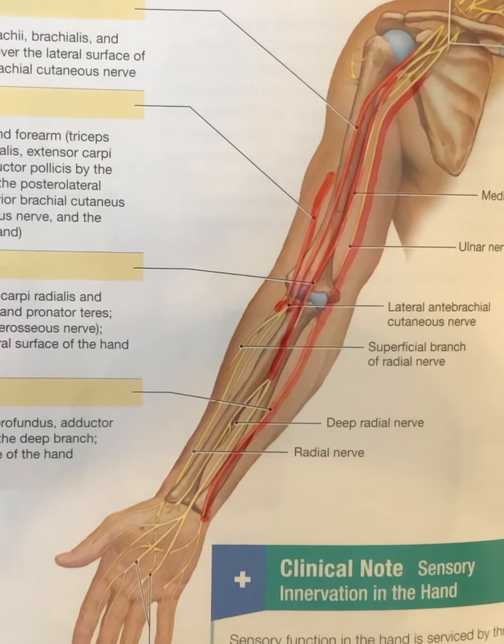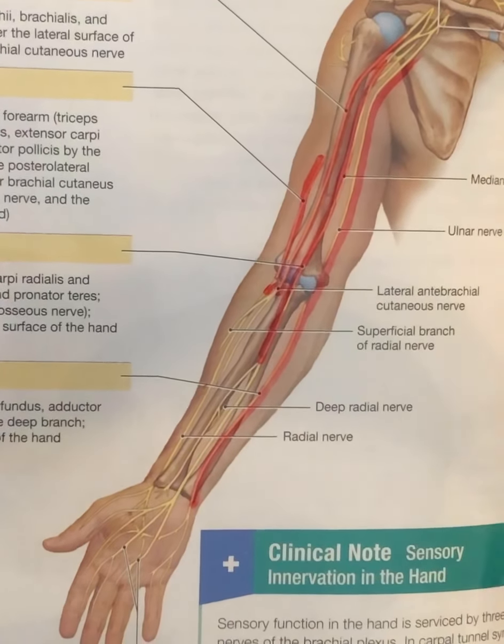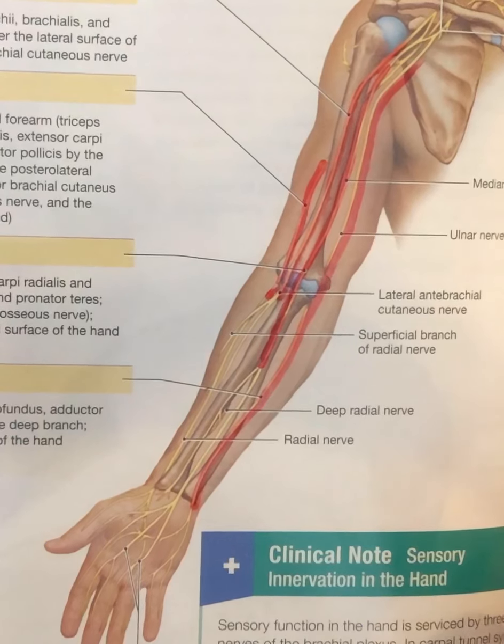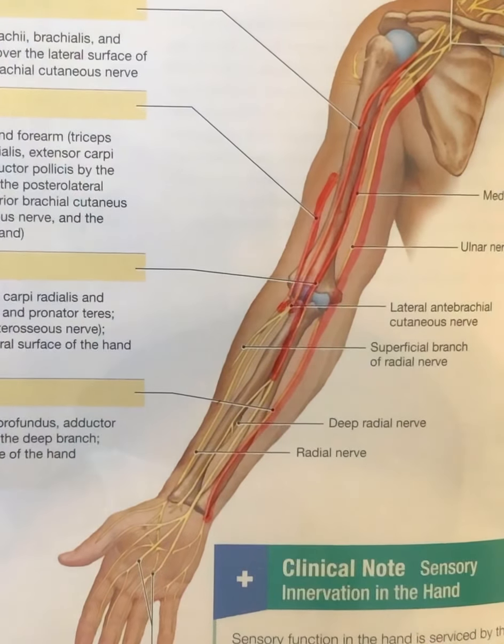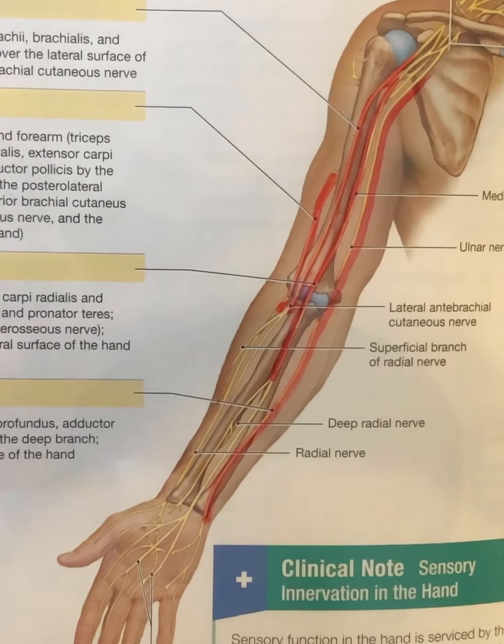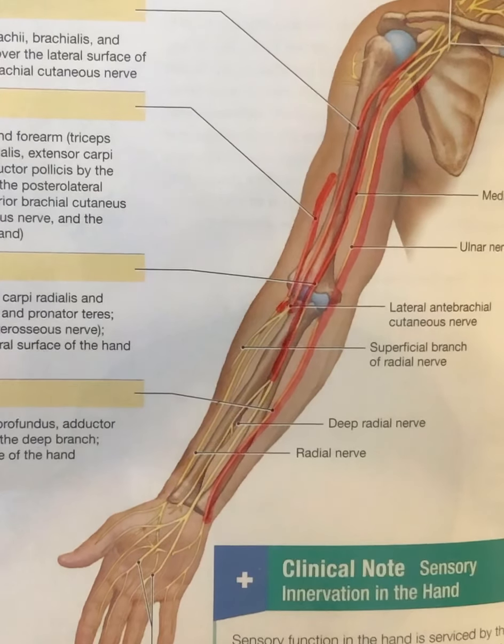And then it brings in sensory information from skin over the posterolateral surface of the limb and the radial half of the hand. So if we again come down here and look at our hand picture, it's going to be mainly on that posterior, middle of the hand towards the thumb, what's highlighted purple here. So that is going to be your radial nerve.